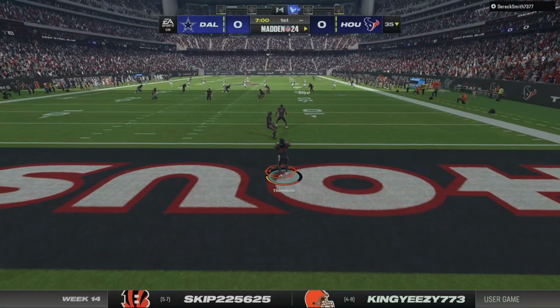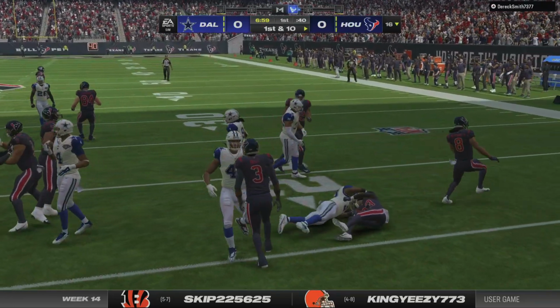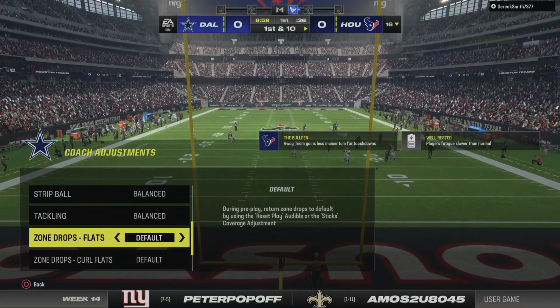NFL is underway. From the end zone, here's Devin Tompkins. And in hindsight, probably should have taken a knee as he only gets this out to the 16-yard line.